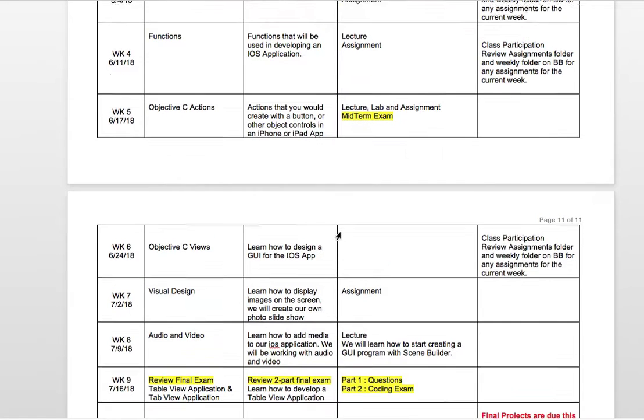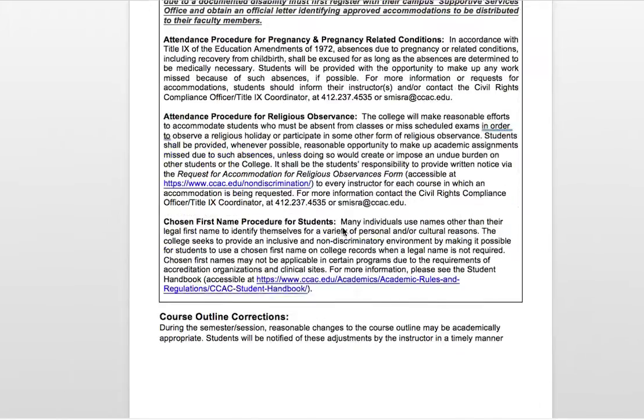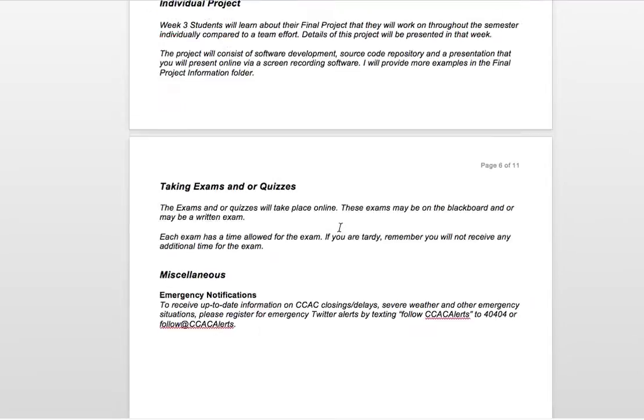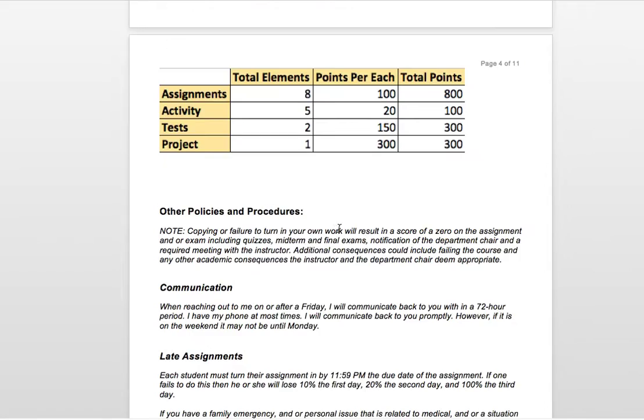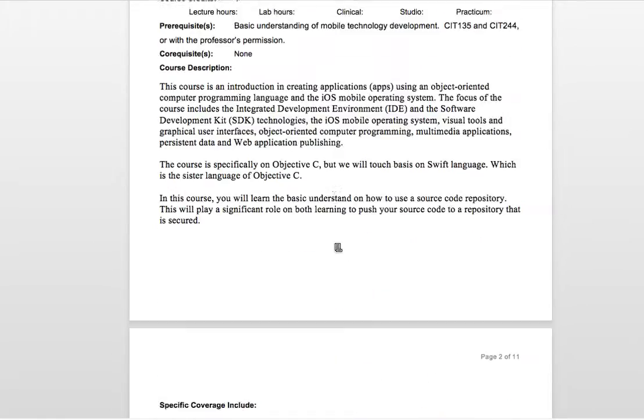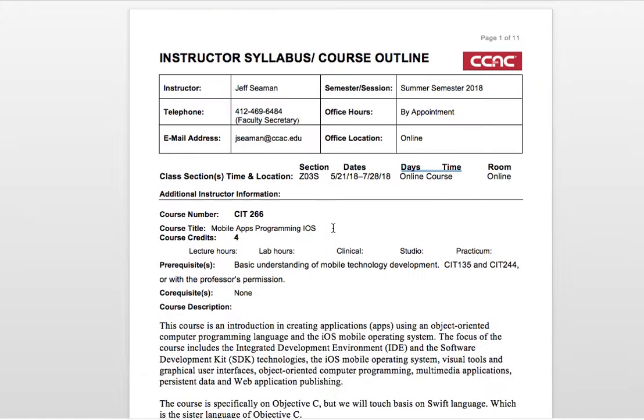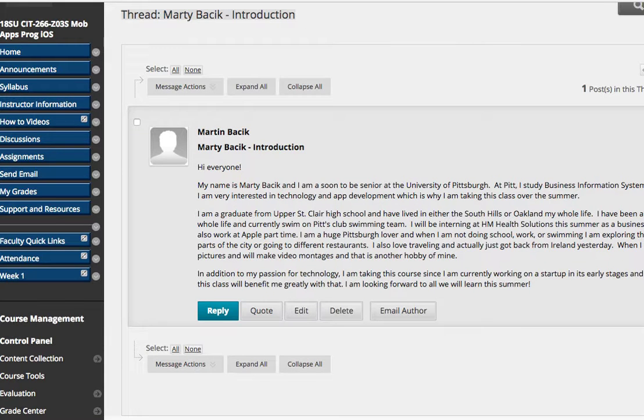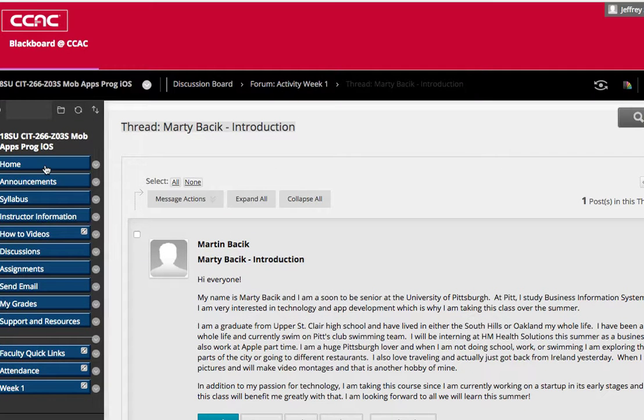So this right here is a review basically on the syllabus of this class. So if you have any questions, concerns, please email me. But if you're good with this, there'll be something in the Blackboard that you'll actually be able to accept. And let me actually pull up the Blackboard here. So let's go to home.